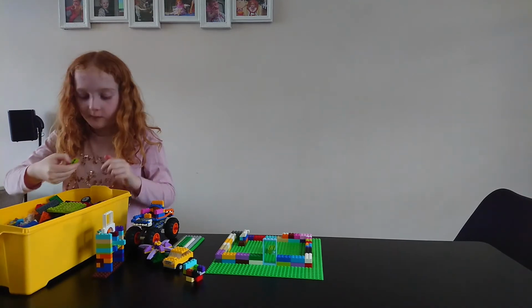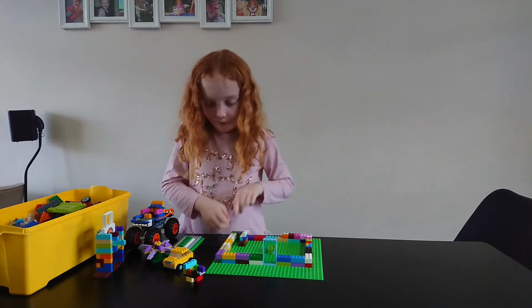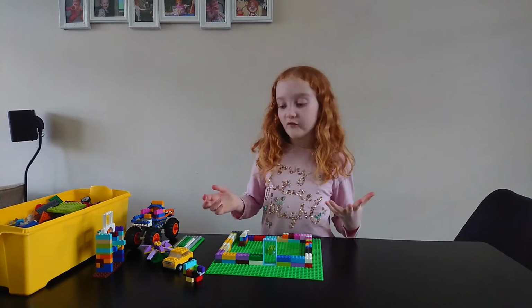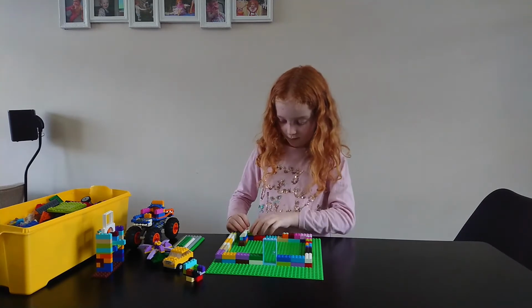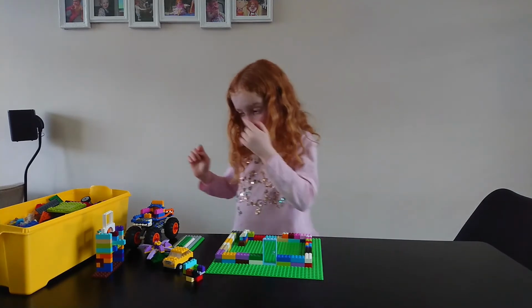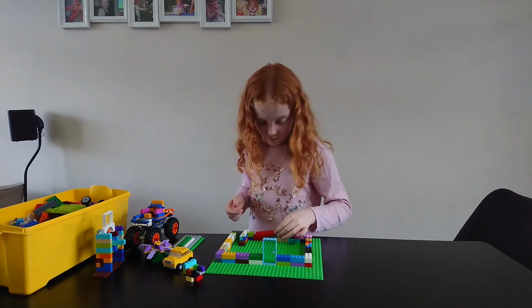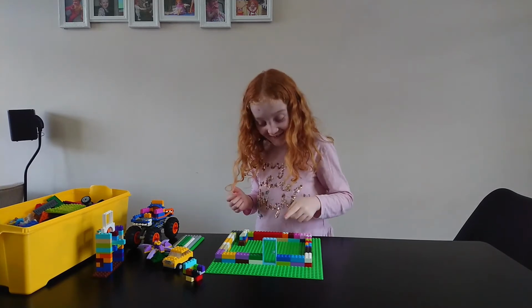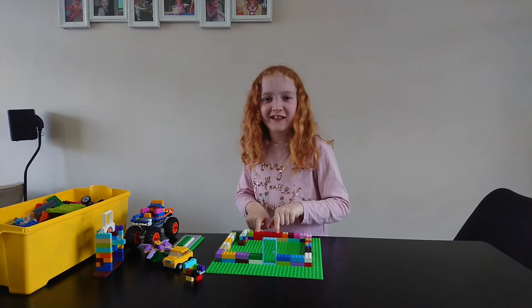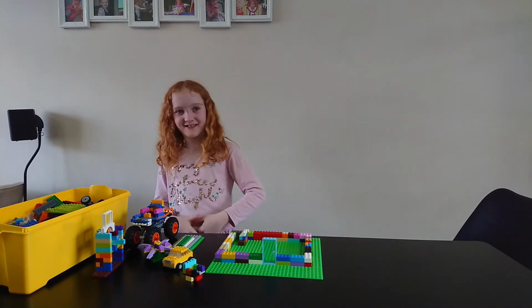I need to find a two-piece in between. You can put like shelves on. I'm gonna put a shelf on. Let's put a big long one to fit it. That actually fits! That's cool! Look. Do you think that should be it there? That's too small! It's not even the size of the door yet.